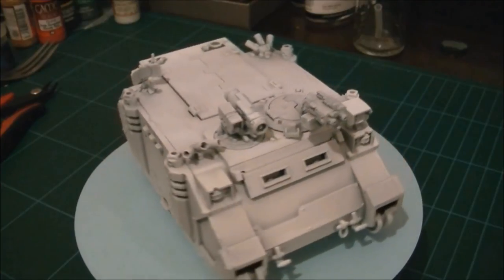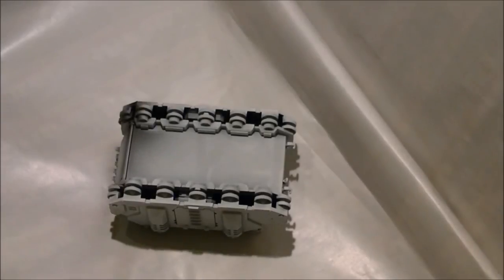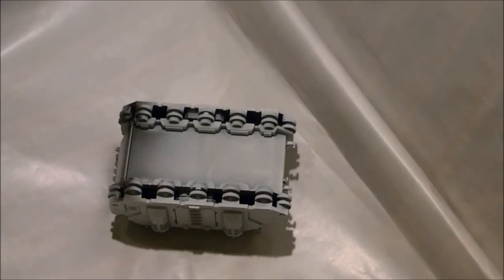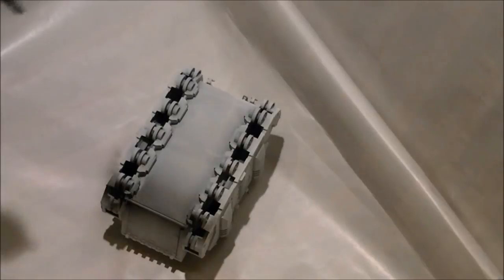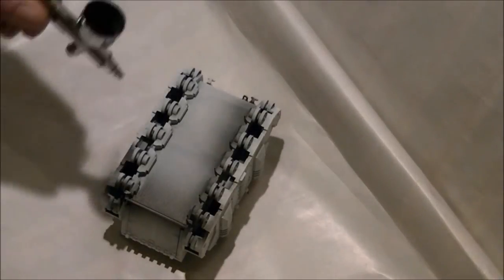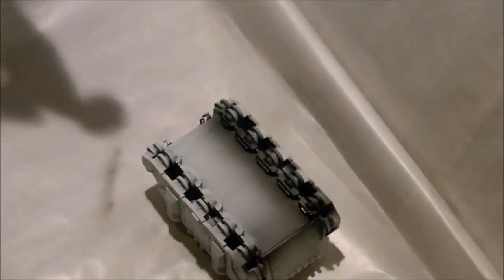On this model I'm going to start with a white primer. I'm going to spray all the undercarriage of the tank black using the air gun. I'm gradually going to start bringing this colour up the sides as well, maybe just covering the bottom quarter of the actual tank.